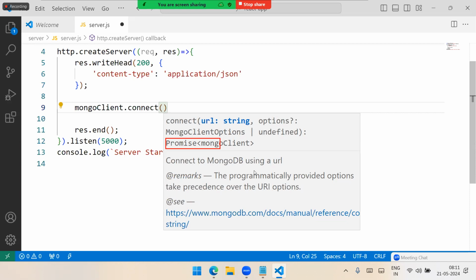Why? Because recently the MongoDB, Oracle, MySQL, all these drivers changed themselves from callback to promise. Earlier they were using callbacks, now they are using promises. So the syntax changed a little bit. If you still follow the old technique in the new version, it will not work. The advantage of promises is that they are asynchronous and fast. That is the reason everything is a promise now, so we have to use promises.